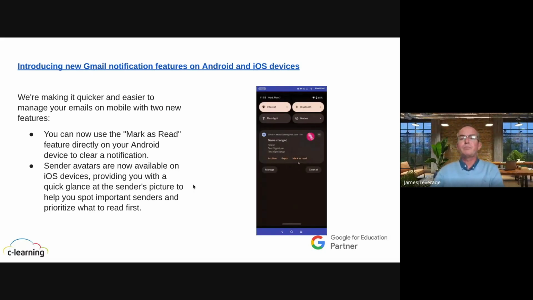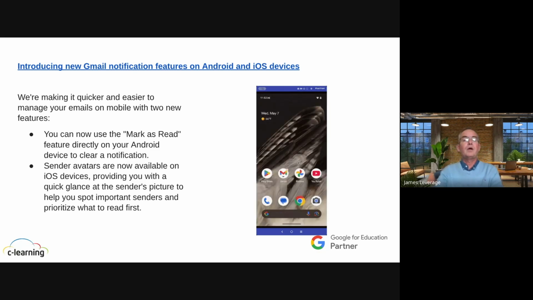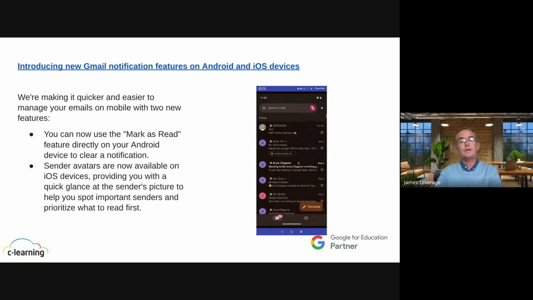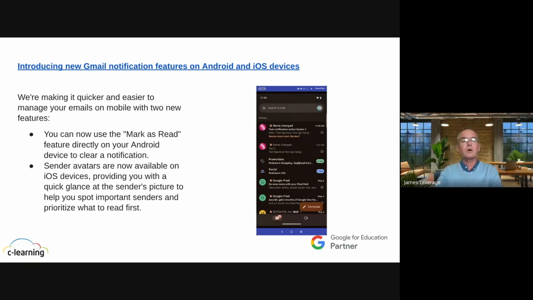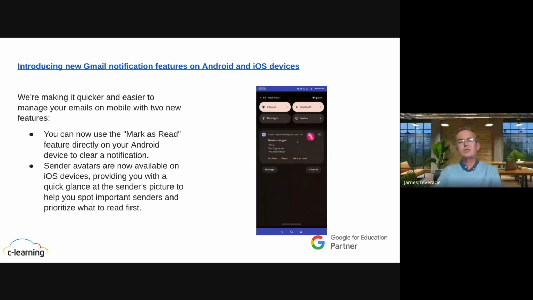This one's just an update. You've probably seen this if you use your phone a lot. It's new Gmail notification features, both for Android and for Apple phones. So from your phone directly, if you get a Gmail notification, you can just mark it as read. With iOS devices, you can send avatars now. So it's just additional functionality on the mobile device.